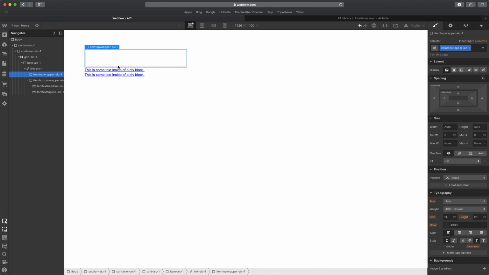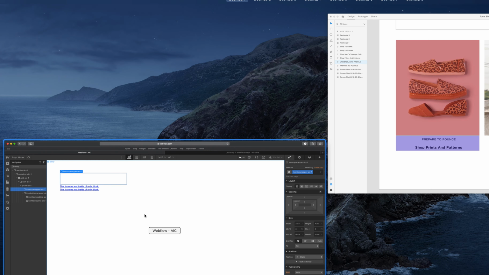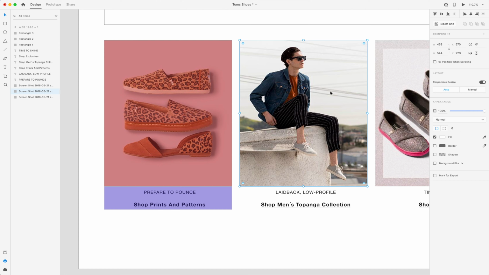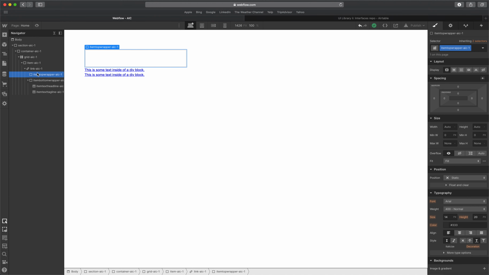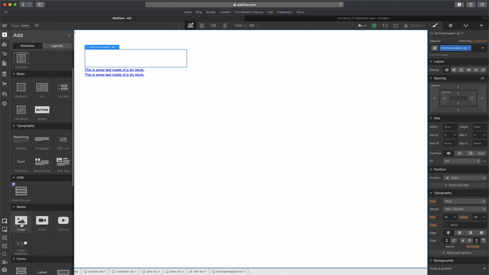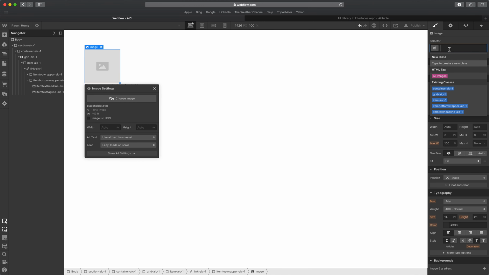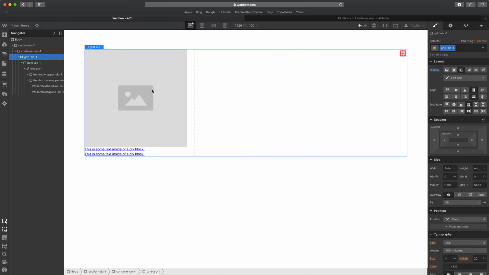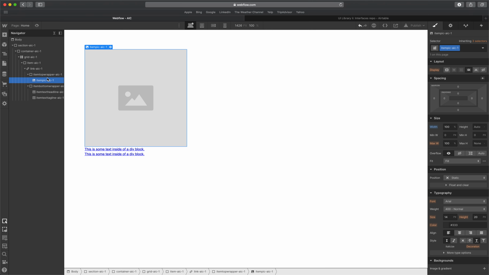Here we are, perfect. So the next thing that I'm going to do is to add a picture inside the top wrapper that I previously created. So I'm going to add this picture element over here, and I'm going to name this item picture number 1. That's it. It's simple, but it will just work. And for that picture, I'm going to assign a width of 100% so that the picture gets adjusted to the wrapper that is contained in it.